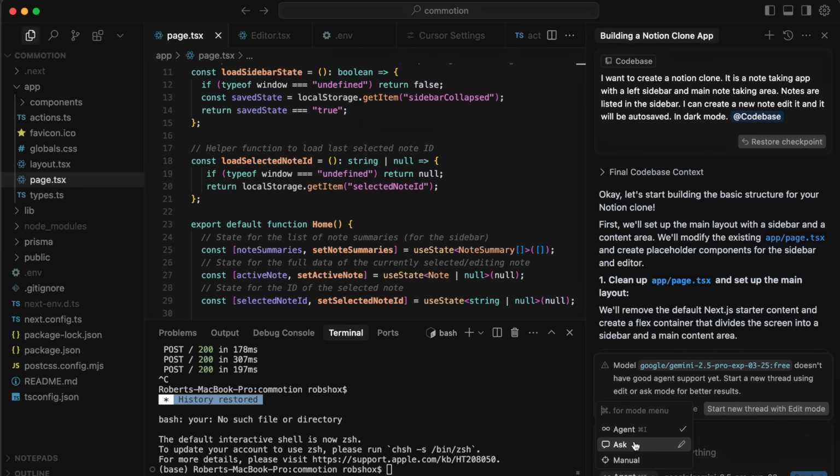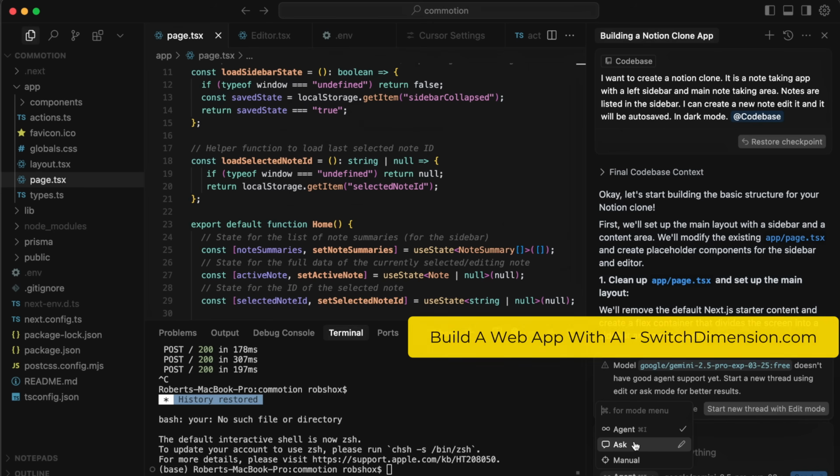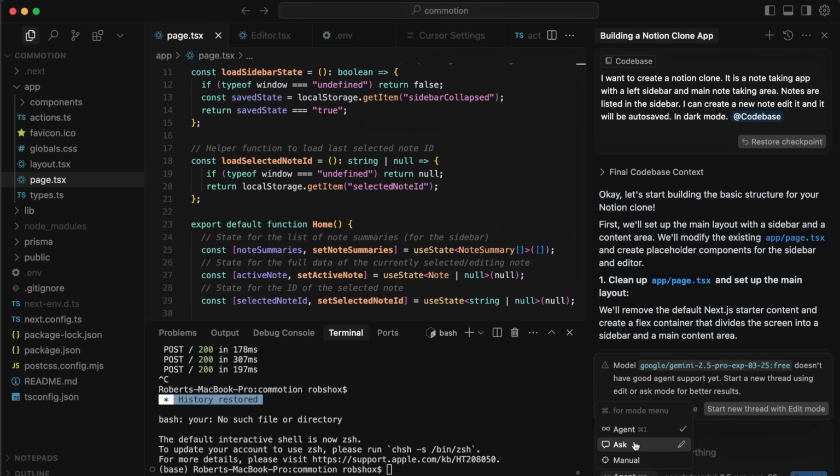We switch into ask mode when we basically want to just think out the next steps of our project and figure out how something is working. So in my course, what I teach is that you start first to work in ask mode and plan out what you're going to build. We use product requirements documents to figure out what we're going to build first before we move forward. And then once we're happy, we switch from ask mode into agent mode, where you will actually go and implement the code changes.